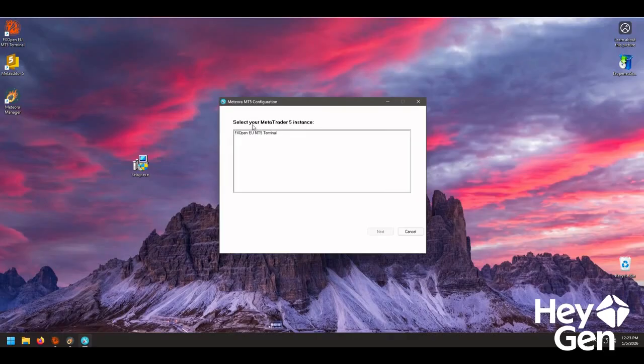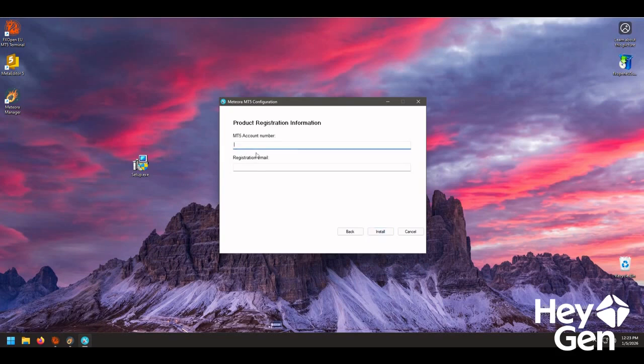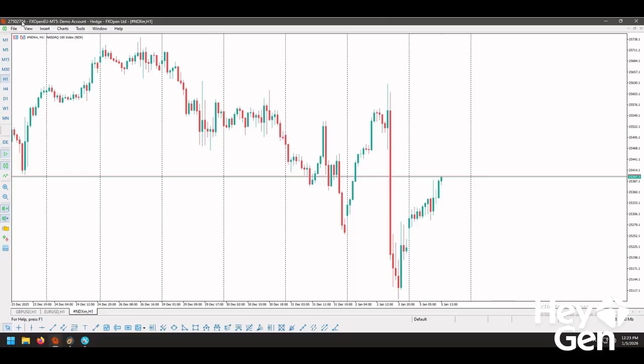You absolutely need to launch this, for instance, even when you switch from a demo platform to a real live one, or when you decide to change your brokers. Here, of course, you might have many more individual brokers, but I only have this single one available. Select it and enter the account number, okay? You can find the account number here.